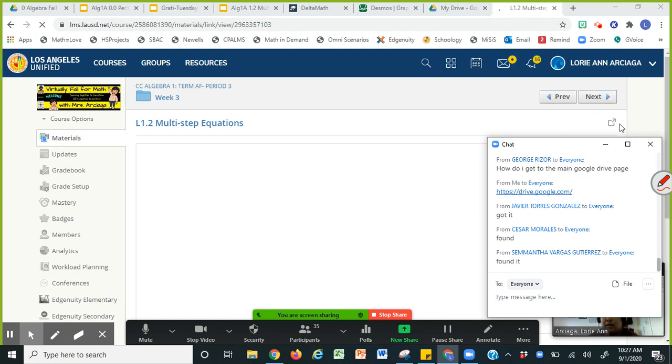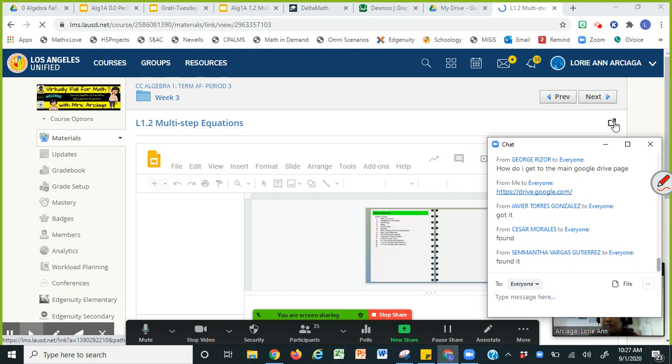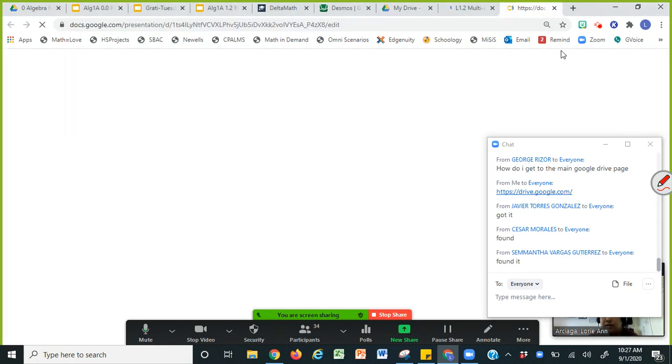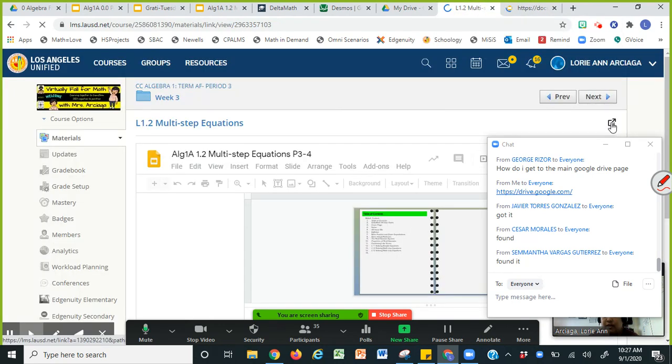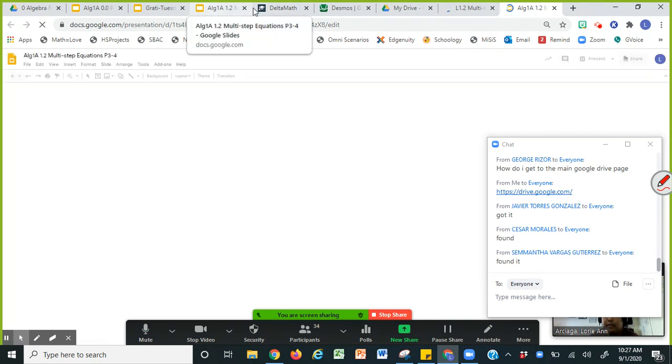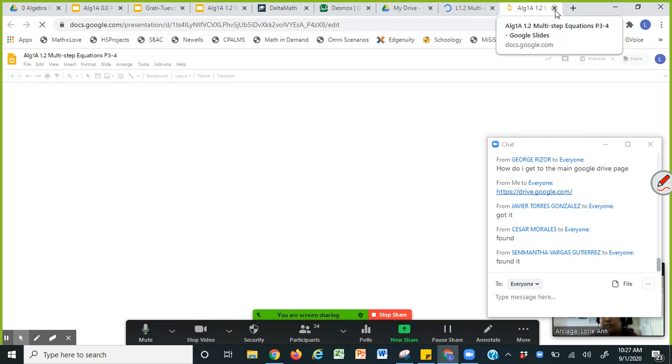Okay? Now I want you to click on this arrow going up. It will open in a new tab, and I'll explain what you're going to do from there. All right. So open this arrow going up. It will open in another tab. It just kind of slows down right now. But I have already opened it previously because I know it will do something like this when I have a lot of things open.